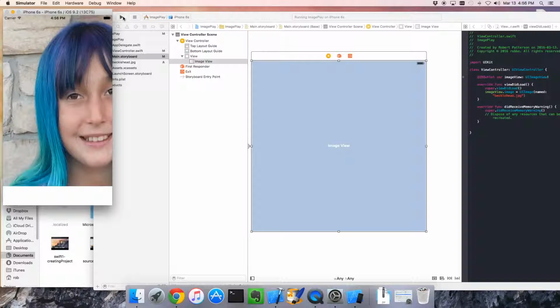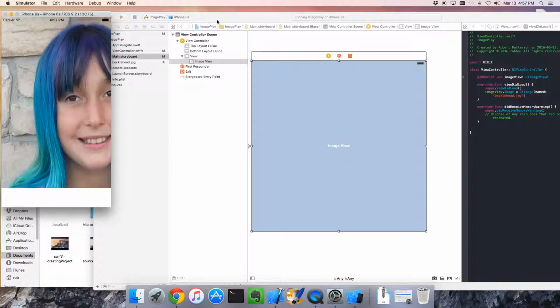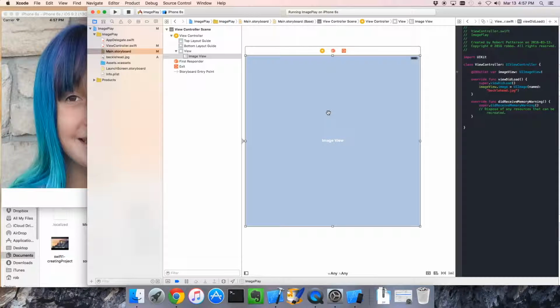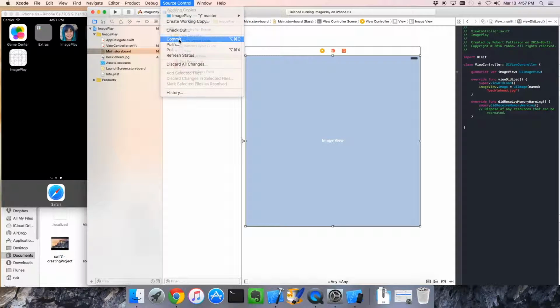Now we didn't tell it how to crop our image or anything, but it came up with a reasonable default. It hasn't played with the aspect ratio, and it basically did what it thought was correct. Now notice I'm clicking on the image and trying to drag it, and I haven't set up any of that yet. So we've just got a nice static image that's popping up in our iPhone application. And this seems like a good place to end this particular lesson. So we've got something that works. We're displaying an image. Next, we've made progress. We've moved forward. I want to go to our source control, and I want to commit this change.